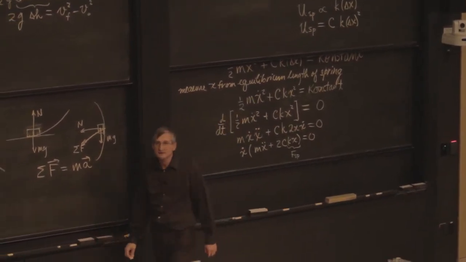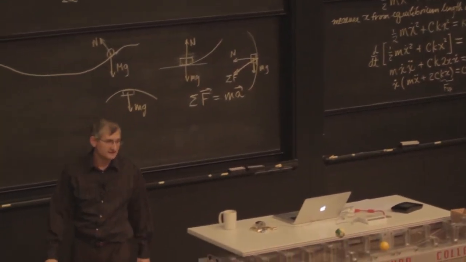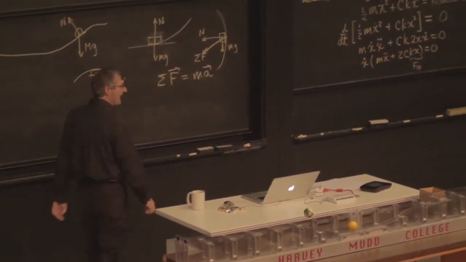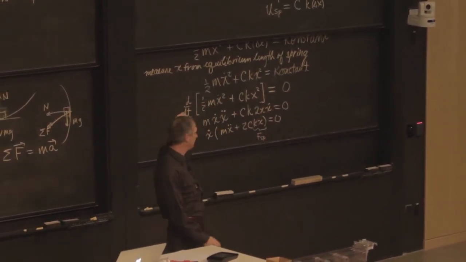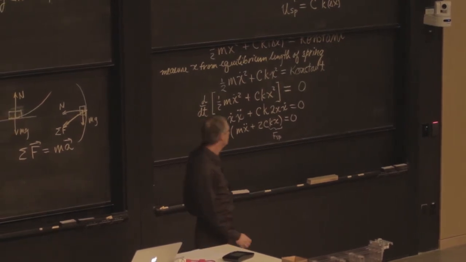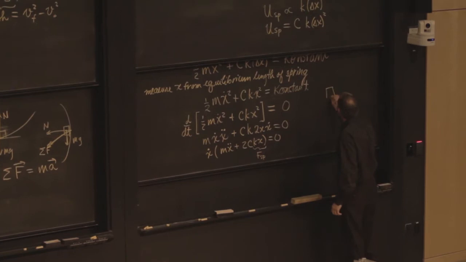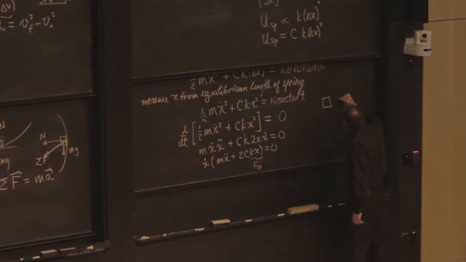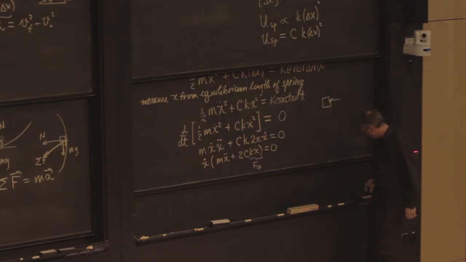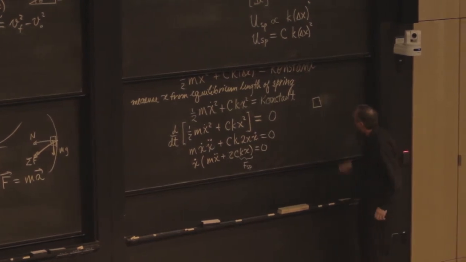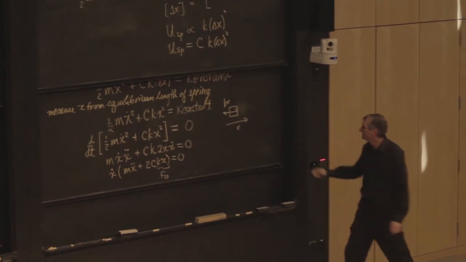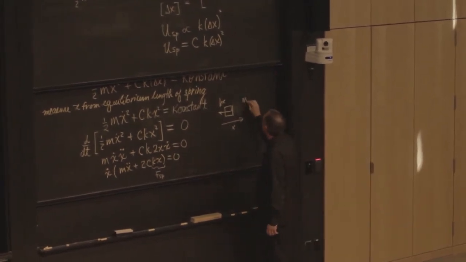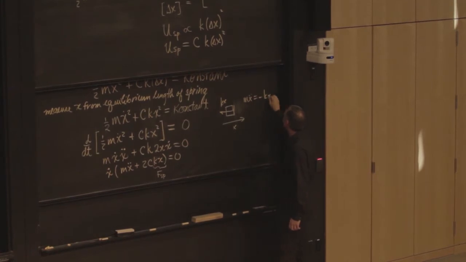This thing looks like ma, right? So if F is equal to ma, now remember, which way is the spring force? It's that way. It's the opposite to the direction of x. So if I were to look at an isolation diagram, I have a force on this face that is equal to kx, and x was positive that way. So F equals ma here says m x double dot is equal to minus kx.